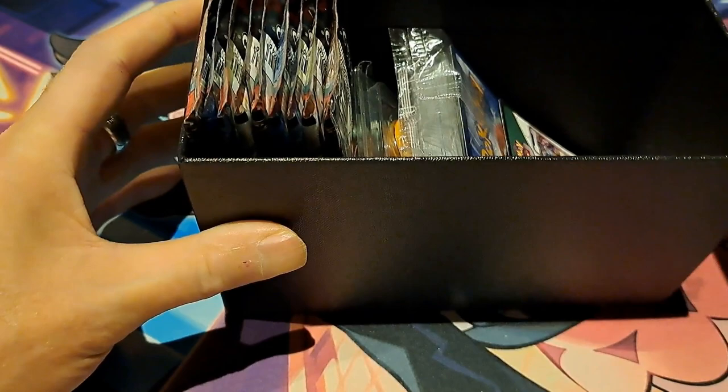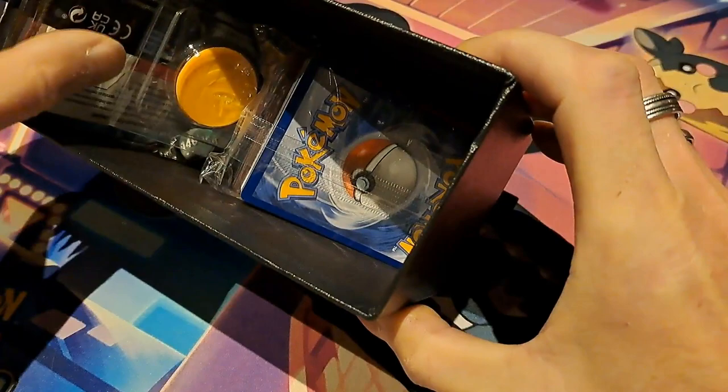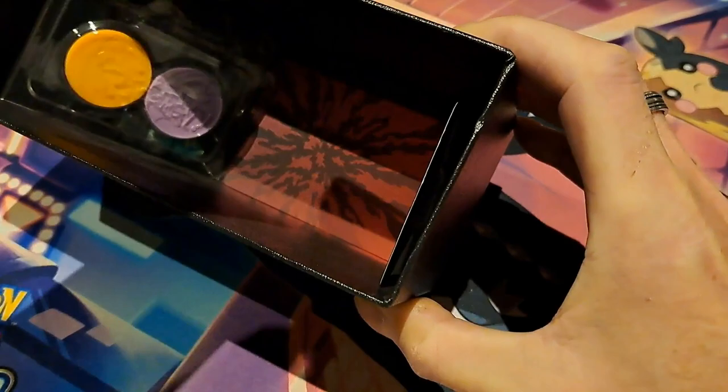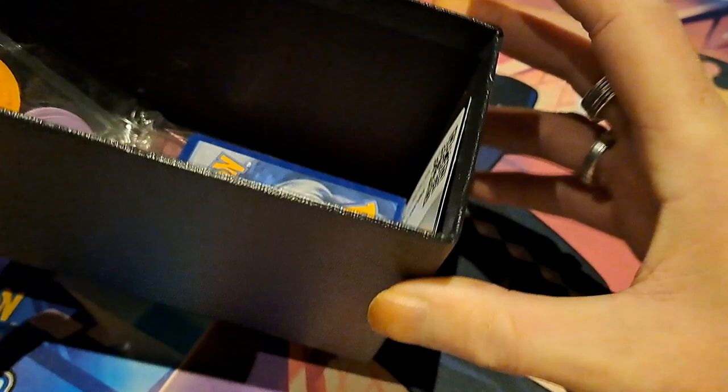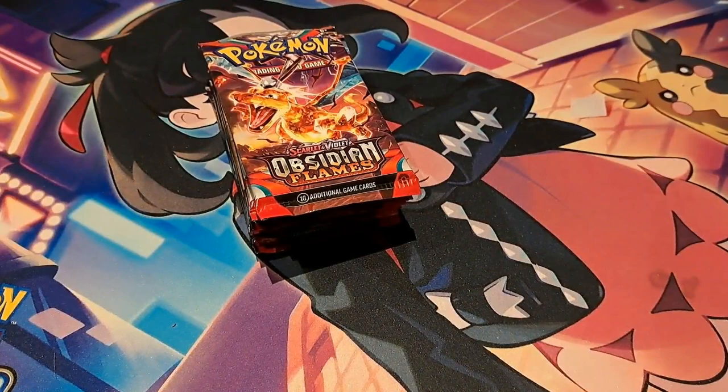Here we go. Another Obsidian Flames ETB. We know these already. We have seen these ones multiple times on this channel. There should be a Charmander in here. Here you go. Promo card Charmander. And the rest we also know. We have the sleeves, the energy cards, the dividers, dice, and the coins. But we are gonna open the packs. That's what we're here for. Guys, enjoy the video, and here we go.